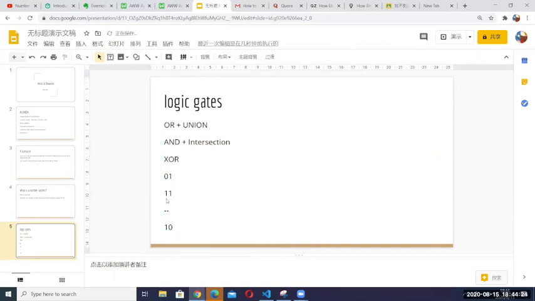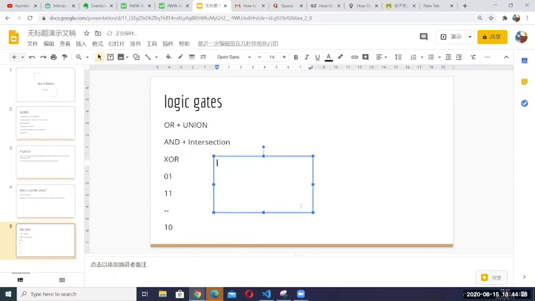So it's a little bit more complicated. So the cases are: 1 XOR 1 equals 0. 0 XOR 1 equals 1. 1 XOR 0 equals 1. And 0 XOR 0 equals 0. XOR is the instance where it's crucial to us for building an addition system in a computer with circuitry.